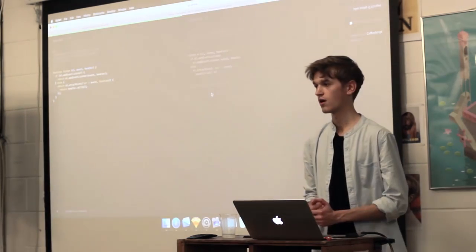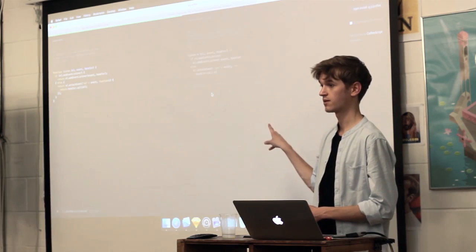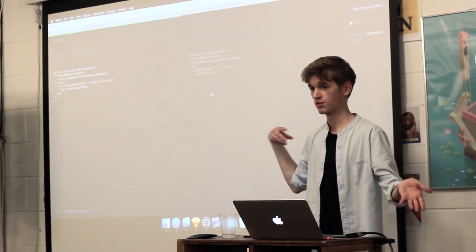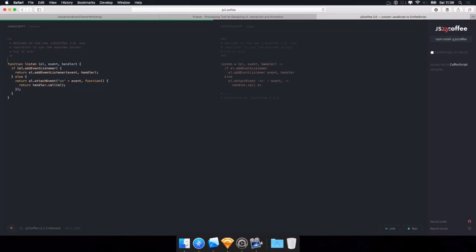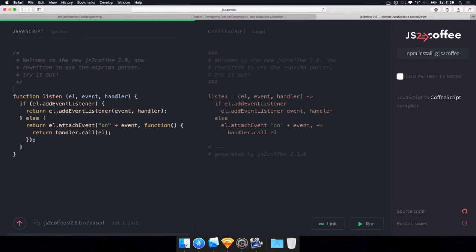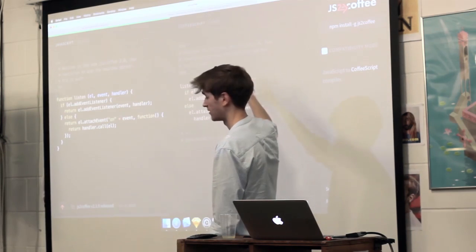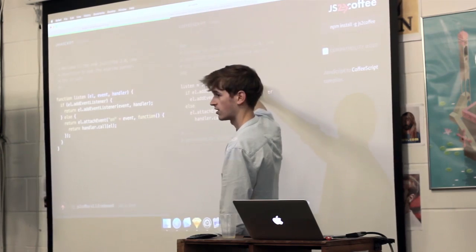For those of you who are familiar with JavaScript, this is a fantastic website and resource to help you understand what is happening between CoffeeScript and JavaScript. You've probably seen JavaScript code before. In this case, you can see what is effectively happening in JavaScript and how it translates to CoffeeScript. It's pretty visible here that the parentheses are all gone. There's just indentation. And you can see here the arrows as well within the function call.